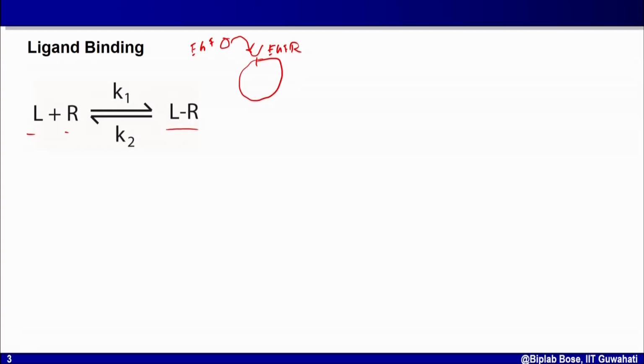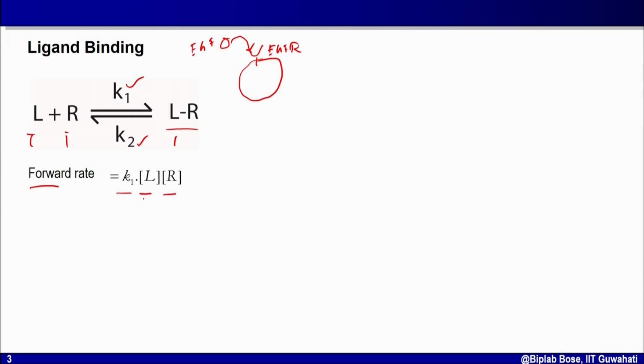So it's a reversible process, the way I have shown here by a double arrow, and the rate constant for the forward one is, suppose, K1, and for the backward or reverse reaction the rate constant is K2. So let us write down what the forward rate will be. Using the law of mass action, remember the stoichiometry here is 1 and 1 forming one molecule of the complex. So I can write forward rate is equal to K1, the rate constant, into [L] into [R].